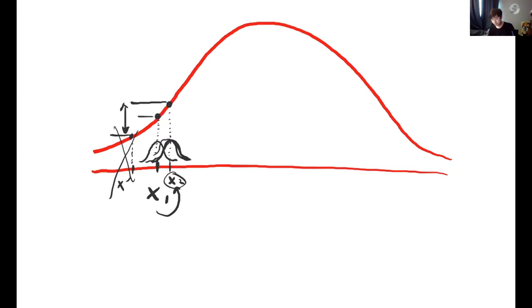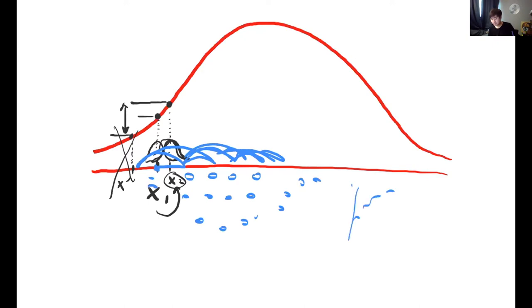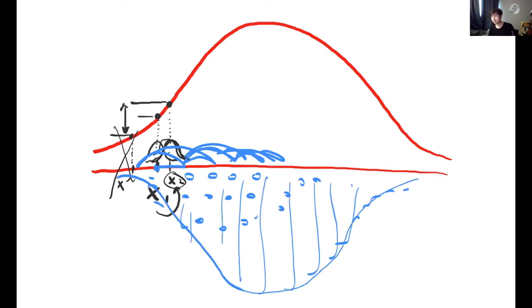So overall, the picture that you should see is kind of like this point jumping to here, jump to here, jump to here, jump, jump, jump. And all these samples are going to get collected, right? And you can maybe plot a histogram. And over time, the idea is that the histogram is going to look like the distribution that you're interested in.